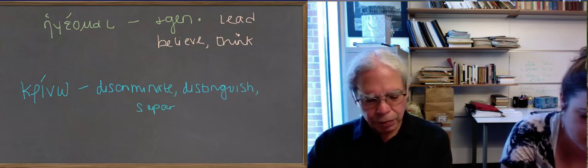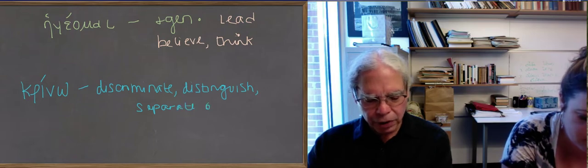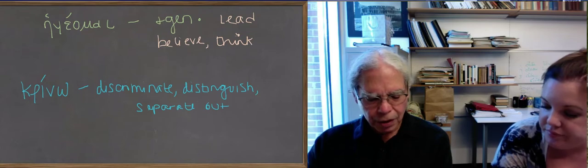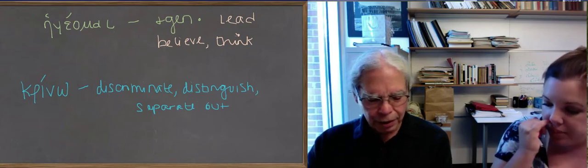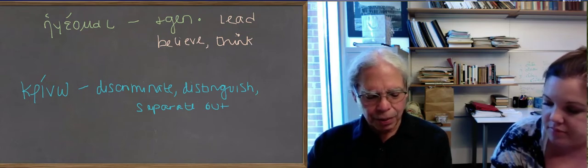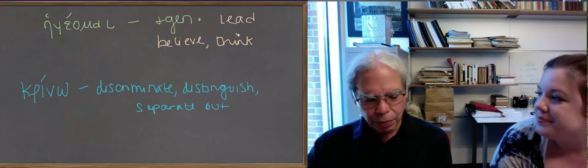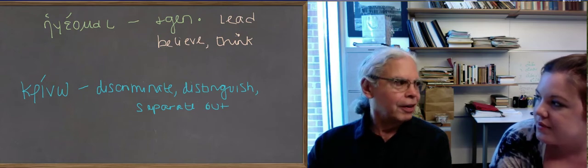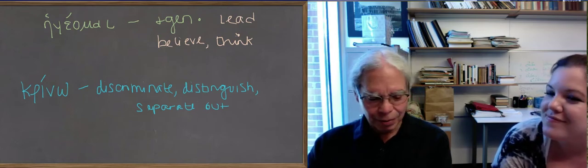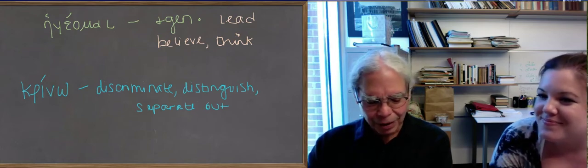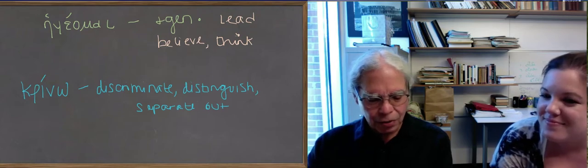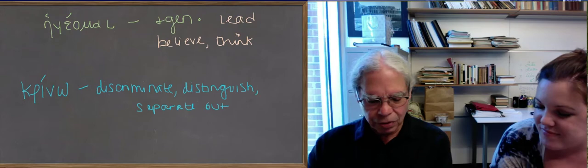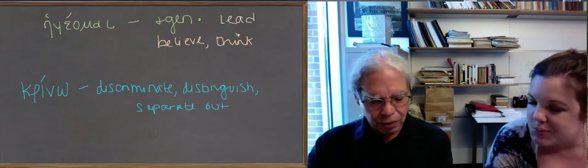Then there's the most important compound of this is apokrinomai, a deponent verb that means respond to. There's also hupokrinomai, which gives us hypocrisy. And another hupokrites, which means an actor in a theater. Yeah, that's an important thing. Anyhow, more about that some other time. There's also the noun krites, which just means a person who judges, or a person who distinguishes things, who's a judge. So they're giving you that as well.